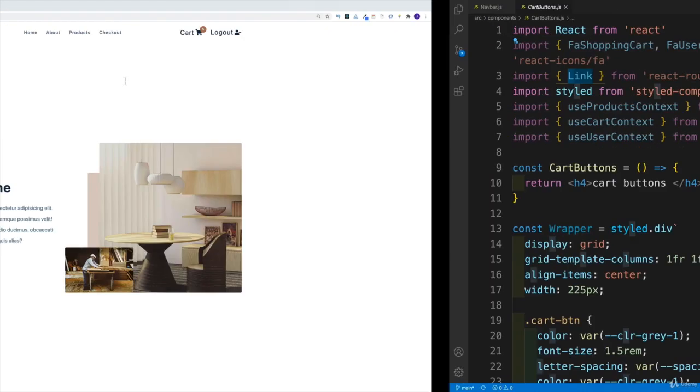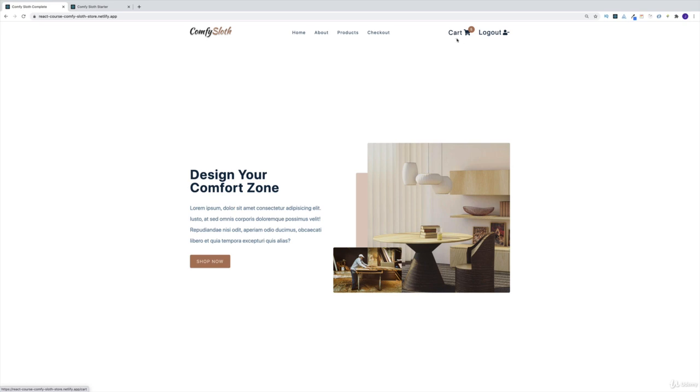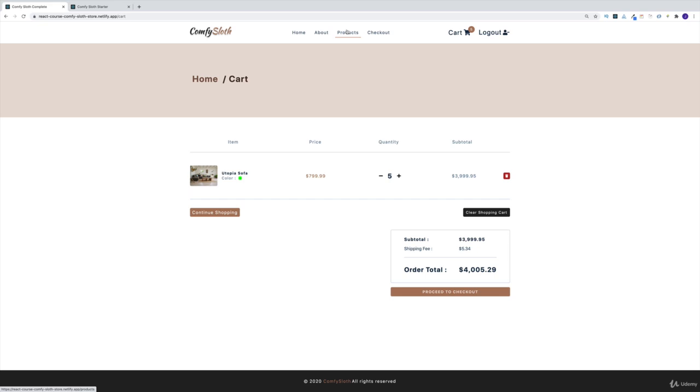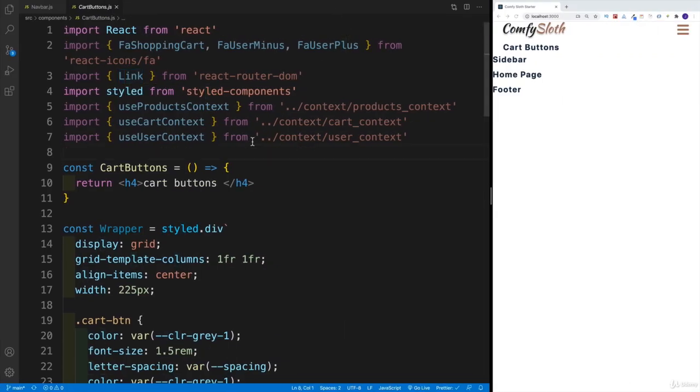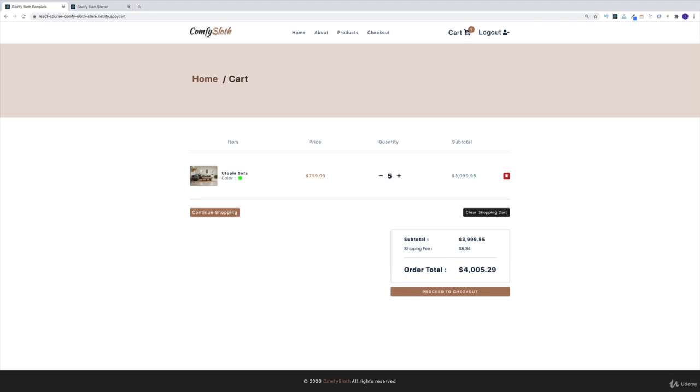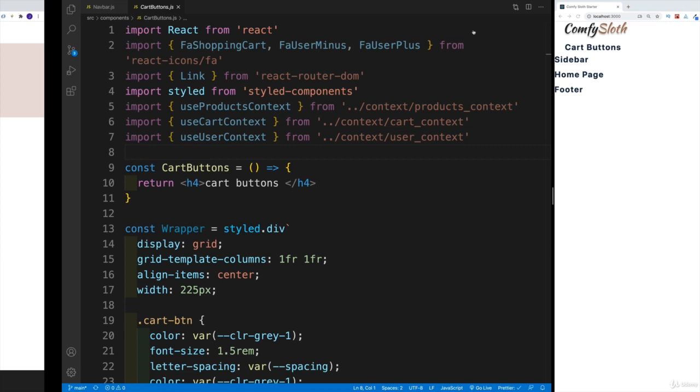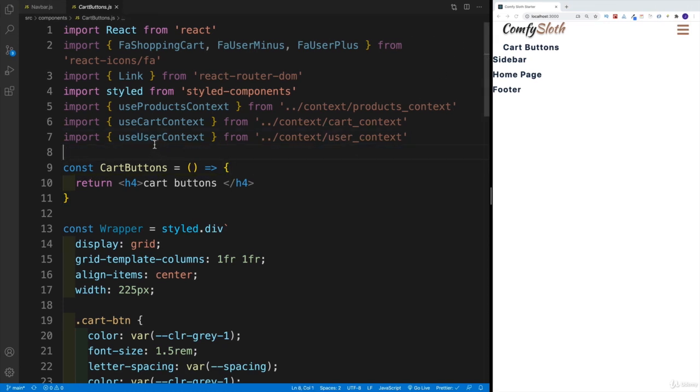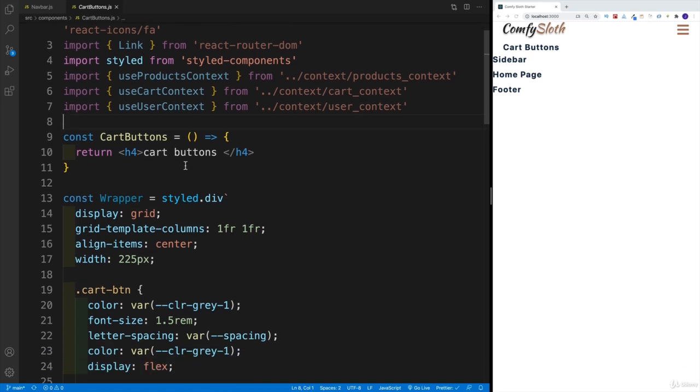Then I have the link, because this cart one is actually a link. So this one will be eventually set up as a button that will communicate to Auth0. Now this is just going to be a link that navigates to the cart page. But of course, I'll also want to display how many items I have in here. Notice I have the cart icon and then I have this little value, which at the moment we'll hard code, but that's why I have imported from the cart context over here, like so. That's why I have imported this cart context, because I'll use that value. And I think we can start working on it.